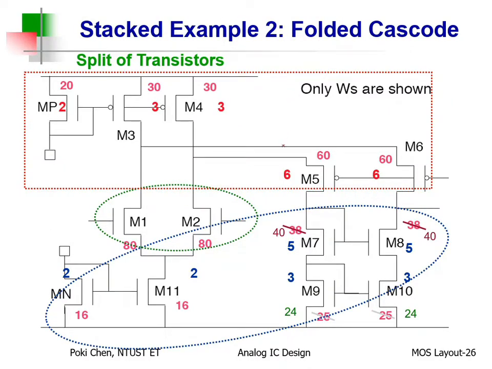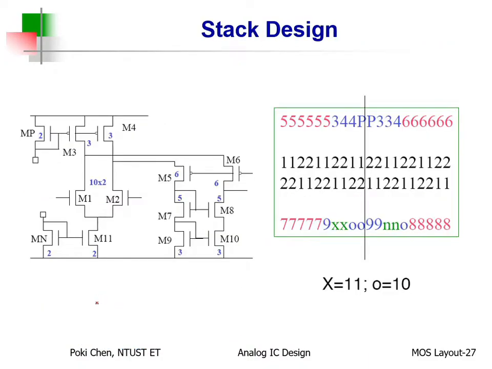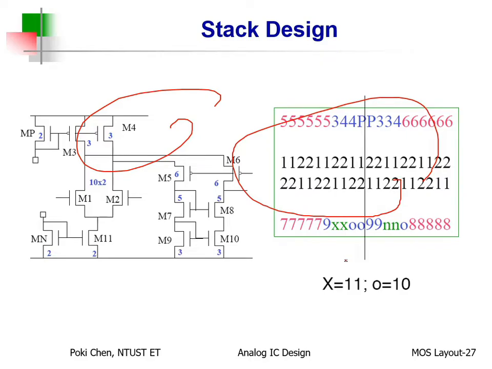This is the second example. Again, do it by yourself. Yeah, you are smart guys. I hope you learn all the good ideas from myself. Moments ago, I told you all those recommendations. Keep all those in your own mind. Then you can make it by yourself. Anyway, after some kind of modification, you have such kind of final pattern. But I will only like to tell you that X for M11, O for M10. That's it. Okay.